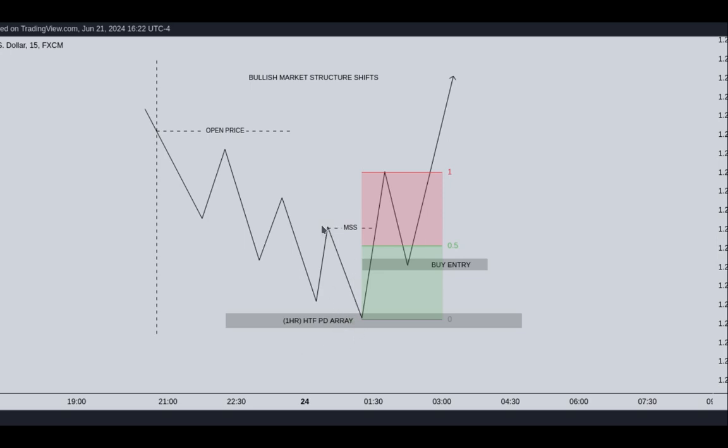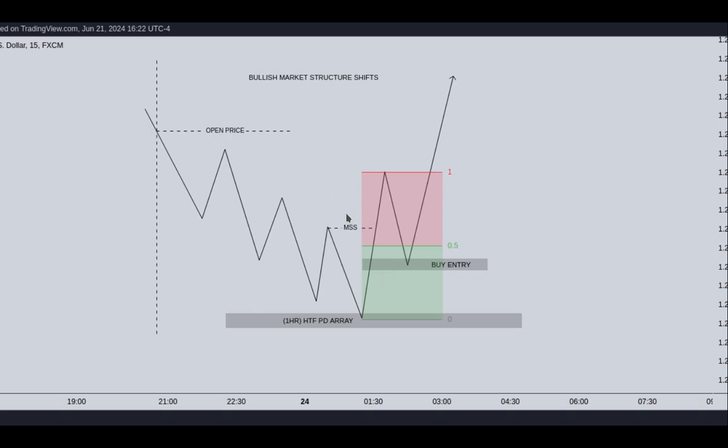So when we break this swing high at this level here, we mark that level. So we wait for price to retrace back into that range. So this is our dealing range. So from this level here, this is our open price. So this is our engineered opening price range, from this low to this open price.